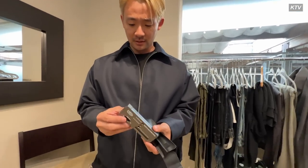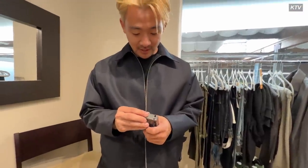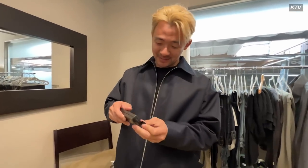Not even. Oh, damn. $30. But, oh yeah, it didn't come with batteries. See, I gotta get the battery. So next time, just make sure you pull up with diamonds, bro, so I can test your shit, you know what I mean? And you're pulling up on motherfuckers like on TikTok.